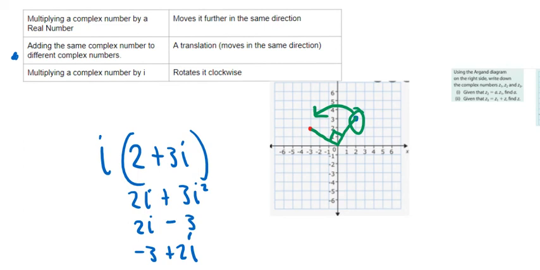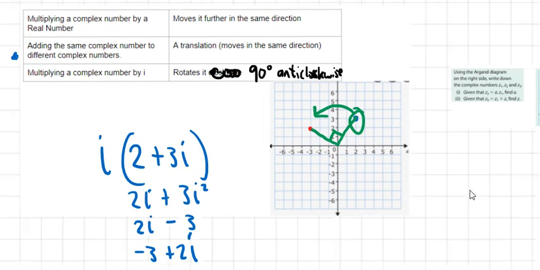I know it might be a little bit hard to see there because I'm not using a ruler on that. But it will work for every single complex number. It doesn't matter where you draw a complex number on the graph, it'll always move it 90 degrees anti-clockwise. Okay, so that's the 3 of them kind of shown or explained then.